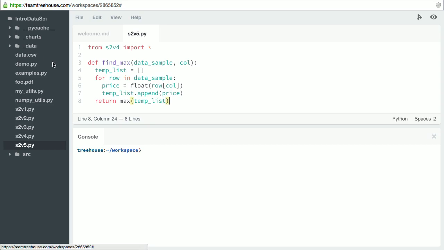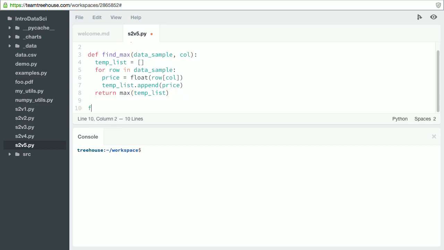We start with creating a function findMax, and we pass in the data sample as well as a column number. In our case, we want to find the maximum of price, which is the third element.